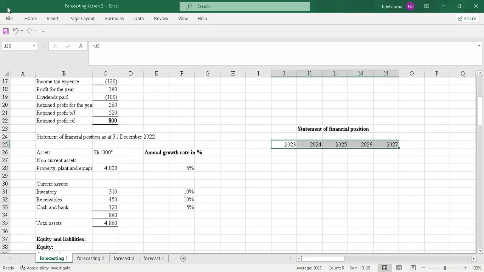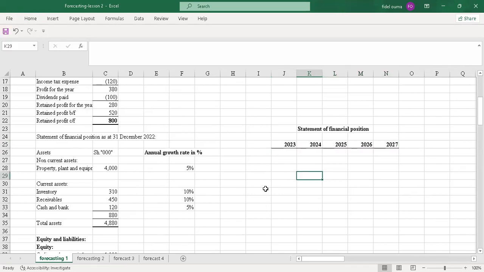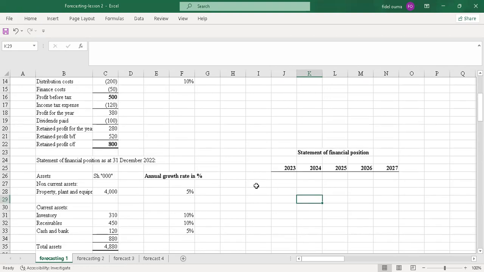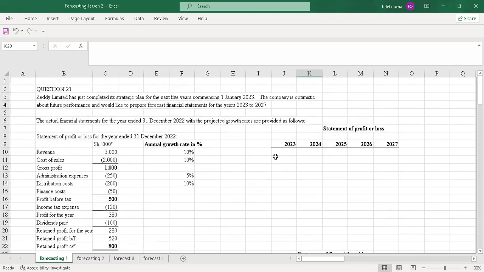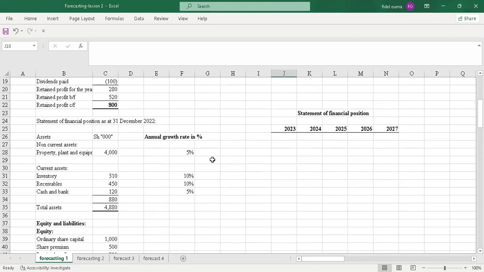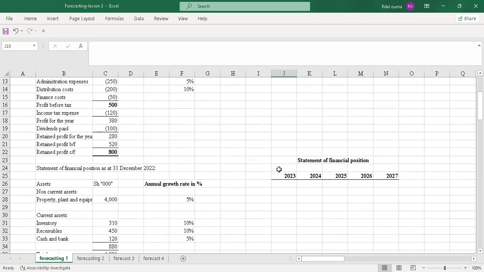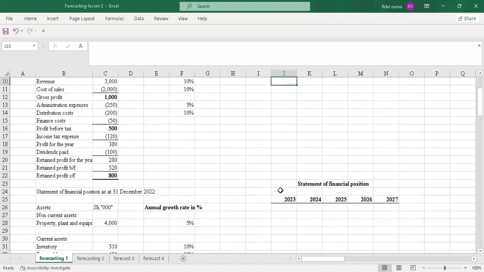So I'll also create the bottom border. Then I'll bold that. Yeah, so I can now start the forecast. So what I'll do, you can as well copy this, or you can just do them along the line. So I'll just do it along this line. If it is revenue, it will be for that. If it's non-current assets, then it will fall along the line. But it's good also, you can just copy this, then you paste this other side.